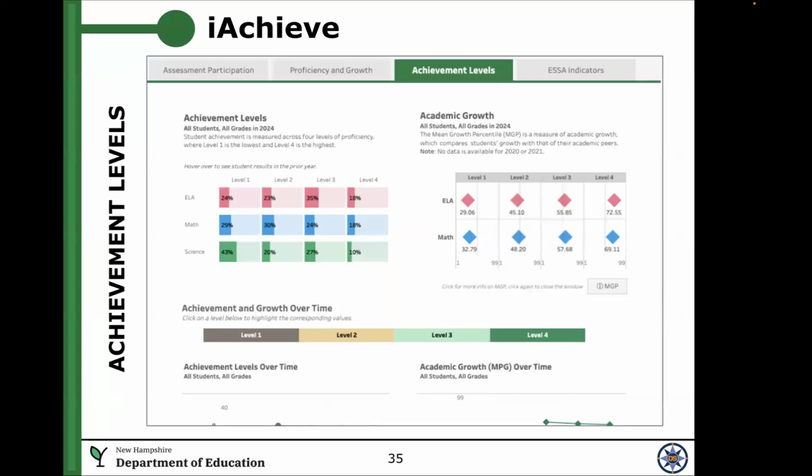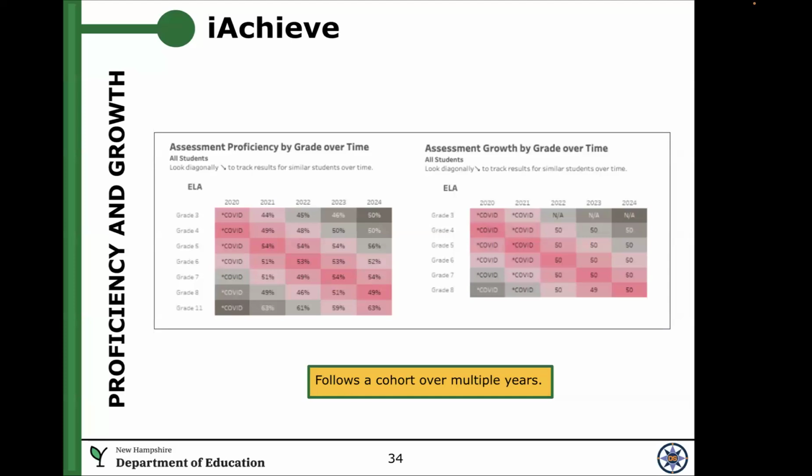For the achievement, there was a question about whether that's a true cohort, and just to explain a little bit more, if you go down from grade 3 in 2021, where it's 44% on the left there, to grade 4 in 2022 at 48%, it's not necessarily the same set of students. It's all the fourth graders one year, all the fifth graders the next year. Most of those students, the vast majority, 90+%, will be the same students, but there will be some fluctuation. And obviously within your school, you'll have a sense of how much fluctuation there typically is from year to year. But what we found in general is that the vast majority, 90+%, are typically going to be the same students from year to year.